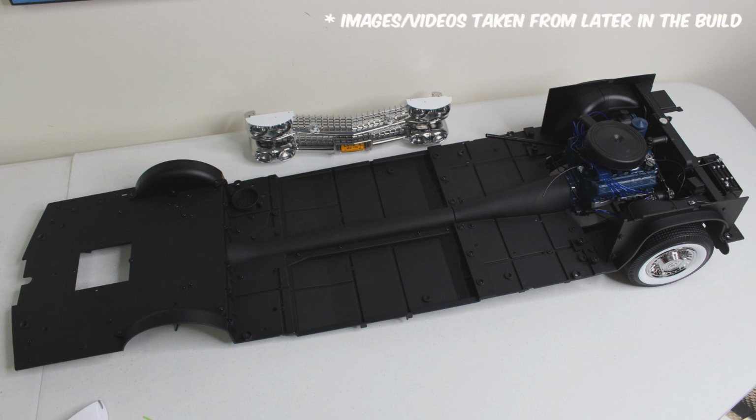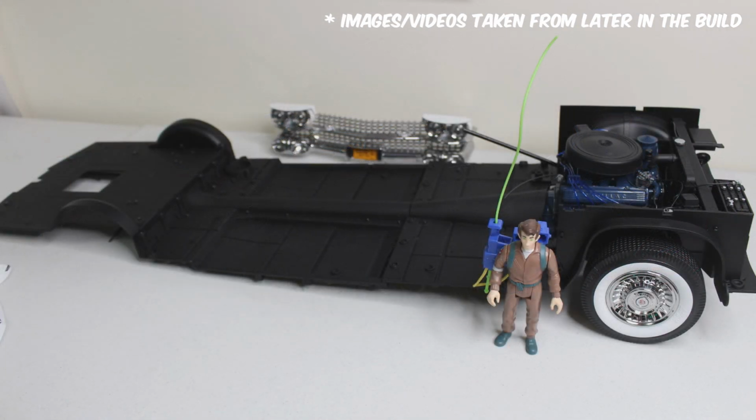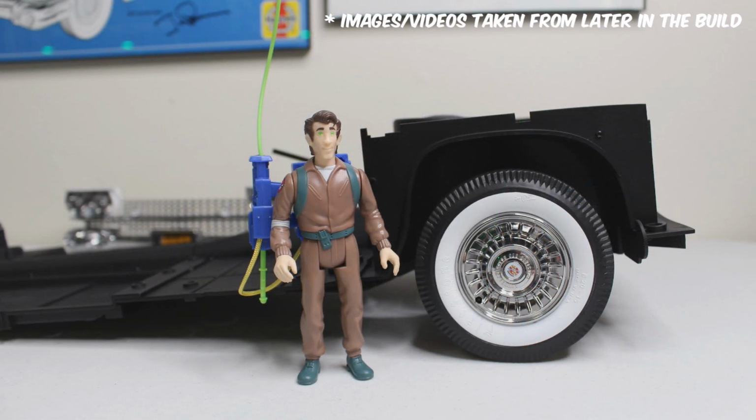Okay, so the 6th and final screw is in place there. Now let's go ahead and get a full shot of this Ecto-1. I mean, just look at the size of it. Once again, this is 1/8 scale, and I'm not too sure if the overall size is coming through on camera right now. So let me throw in one of the Hasbro Kenner Classic figures to give you guys a better understanding of just how big this Ecto-1 is.